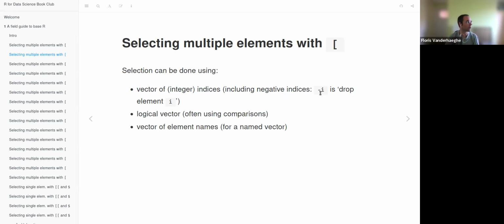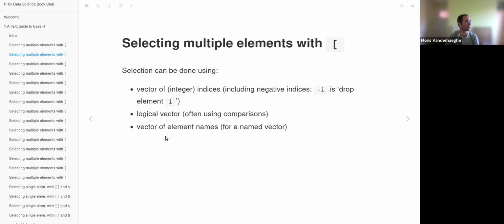So -i is to say drop element i. A vector of integers, but a logical vector can also be used, and the logical vector will be TRUEs and FALSEs, and the result will be that the elements for which the position is TRUE will be kept in the resulting object.